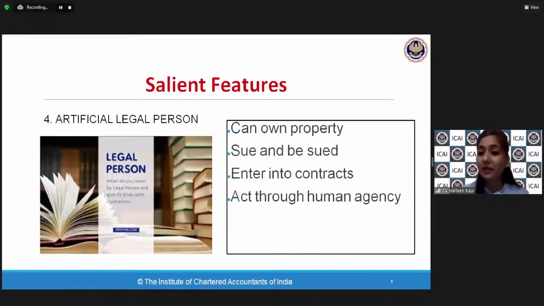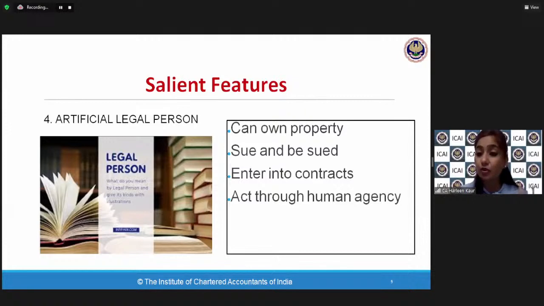It can own property. Company के नाम पे आप property खरीद सकते हो. ABC Limited के नाम पे property ली हमने. Company can sue and be sued. Company के against खिलाफ केस हो सकता है. Company केस लड़ सकती है. Company के नाम पे. ABC Construction Limited. So ABC Construction Limited is filing a case. So company के नाम पे case लड़ा जा सकता है.